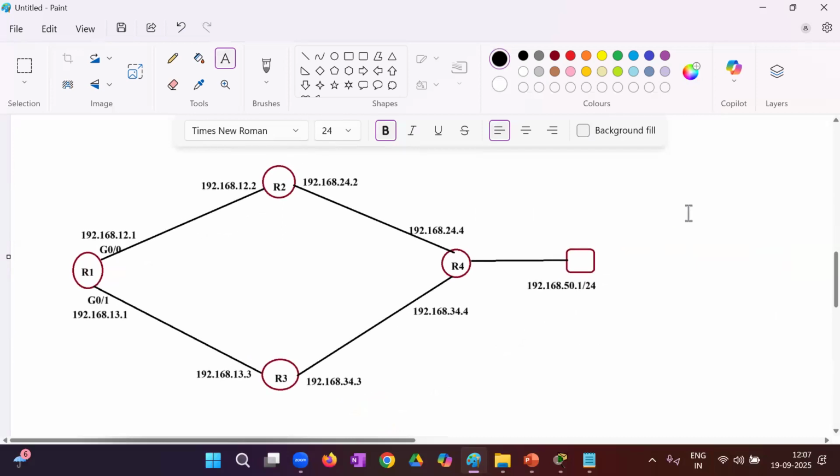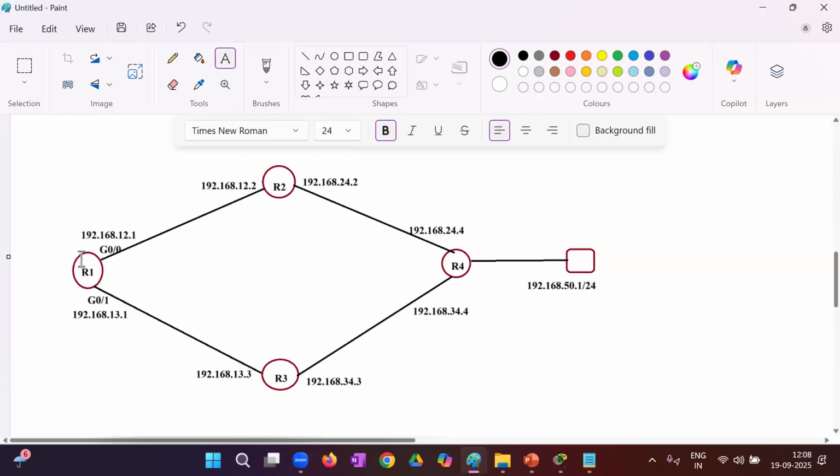Now you tell me, from router 1 to reach this particular PC 50.1, how many alternate options do you have? Two. You can reach via 0/0 of router 1, or via 0/1 of router 1, right? If you give both the commands, then what will happen?